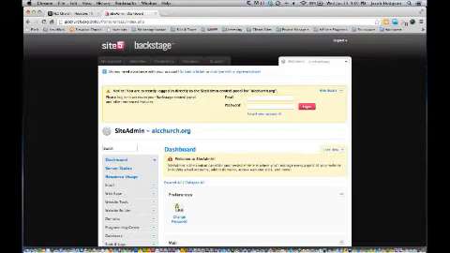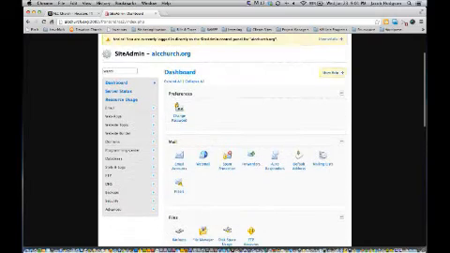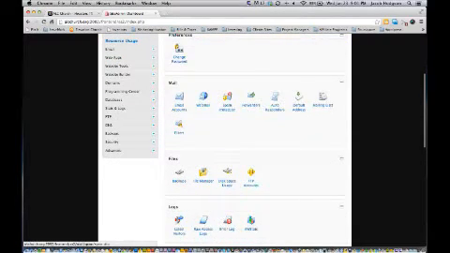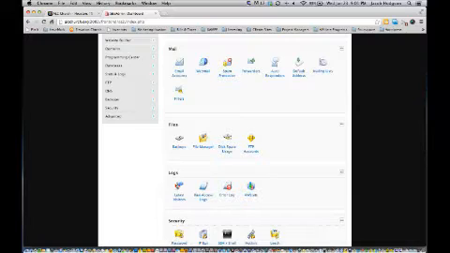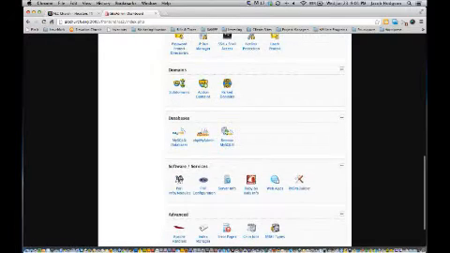So we'll hide some of these details. Back here is basically where you would control your email and your webmail and your spam and your email forwards and website statistics and password protect directories and databases.